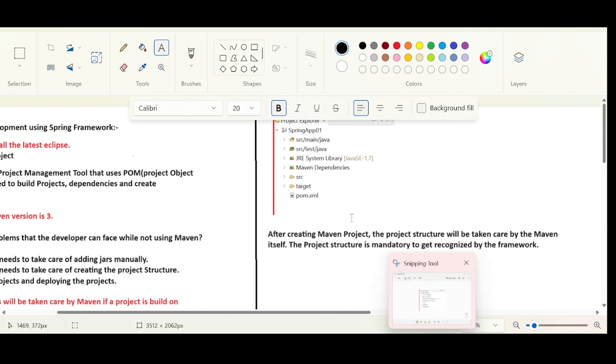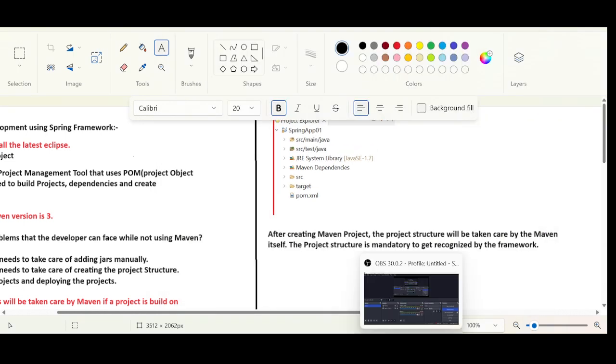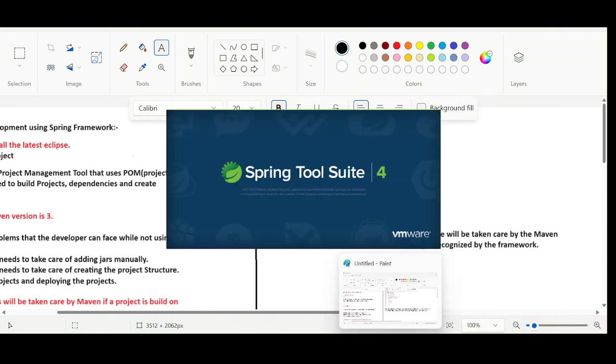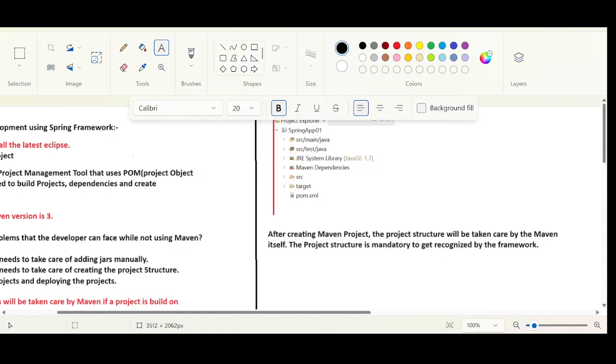Right? But the question is, here we haven't added any kind of dependencies. We haven't added the Spring dependencies. We have just created a Maven project so far. So far, this project is just a Maven project, not even a Spring framework project. This project will become a Spring framework project only when we start adding the Spring core dependencies. Till then, this is a typical project that could be used to develop framework related projects.